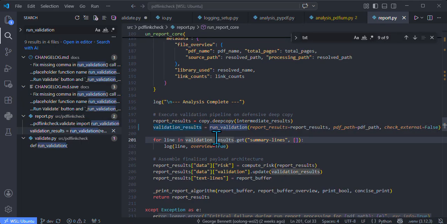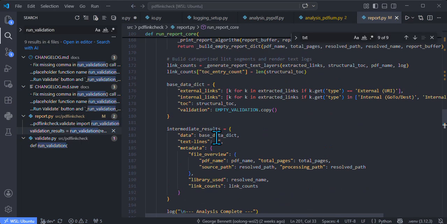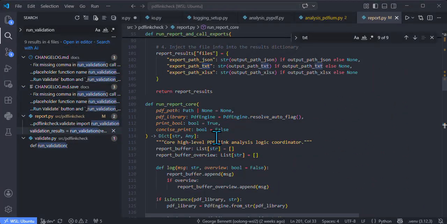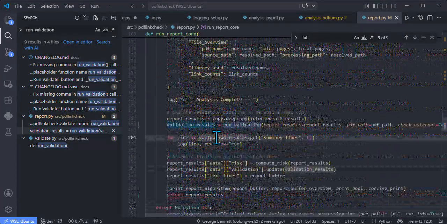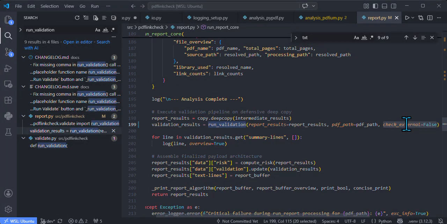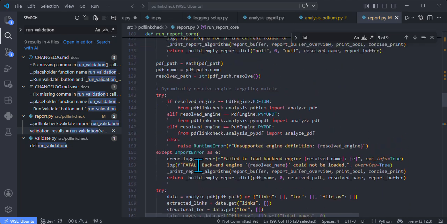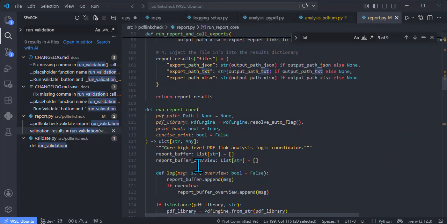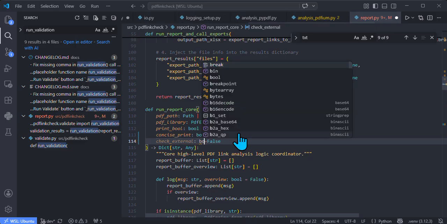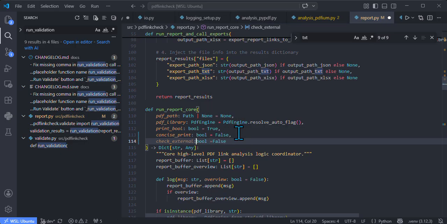False. And this is in the core. So we would need a way to reference that. Let's just go ahead and pass that up. Cool.